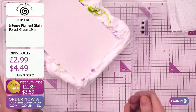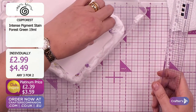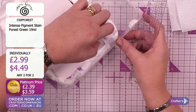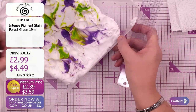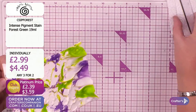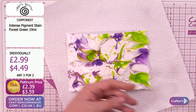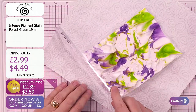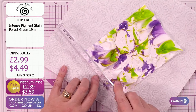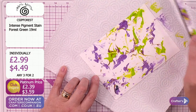Then you need another implement. I've got my ruler here. All right, so they're all things, there's no fancy techniques, there's nothing that you've not already got. Take it out and it will pull out the shaving foam with it. And you think, oh my Lord, Jan, what have you done? Okay, so I'm going to pop it onto the kitchen paper, and then I use the beveled edge of my ruler and start at one end and just literally take the excess shaving foam away.